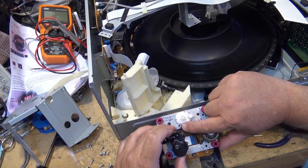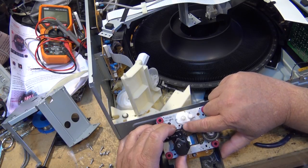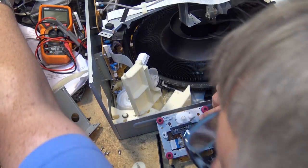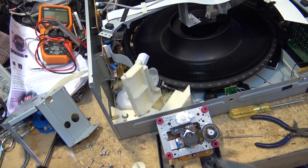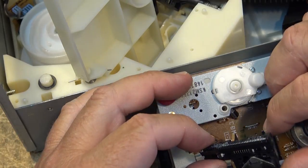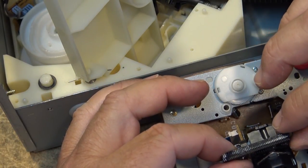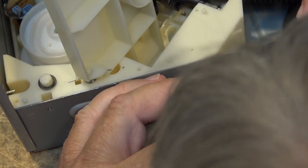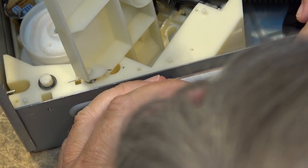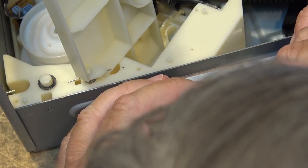So I'm just going to rotate this gear. I don't feel anything sticking. I'll just get my magnifiers here. We're going to look at the teeth extra close and see whether there's any debris on these teeth. I see nothing on those teeth. I'm just going to inspect the gear here closely to make sure there's no debris in any of these, and I'm using my powerful magnifying hood, and I don't see any problem with this gear.